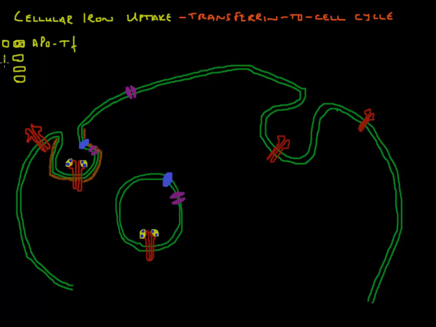You can have a molecule where only one molecule of iron is bound, either on this side or on that side. Let's call those seats A and B. Both of these where only one is bound is called monotransferrin. And then there's a possibility that you can have two molecules of iron bound, two spots taken, and that is called diferric transferrin.